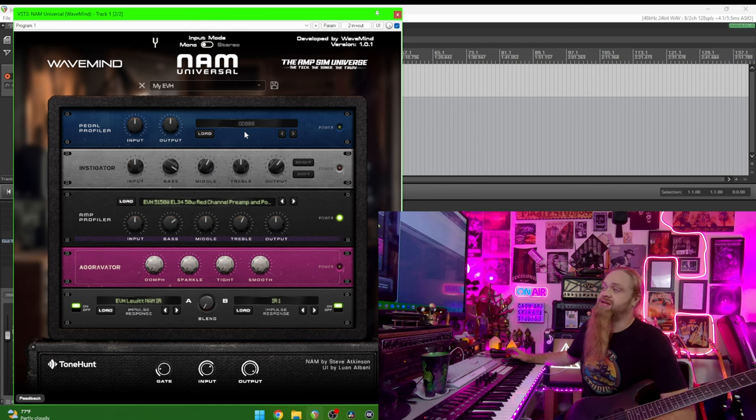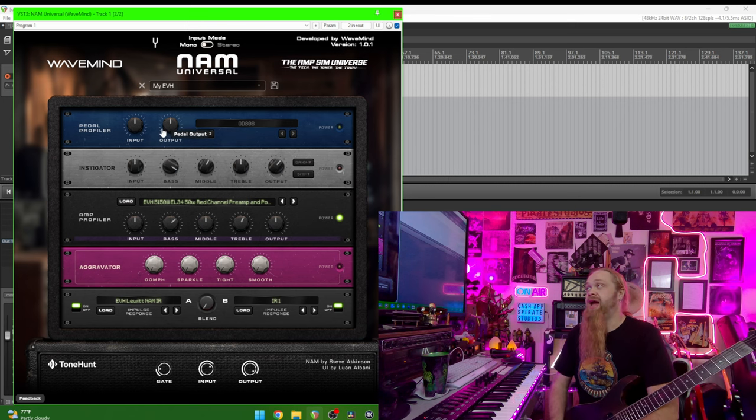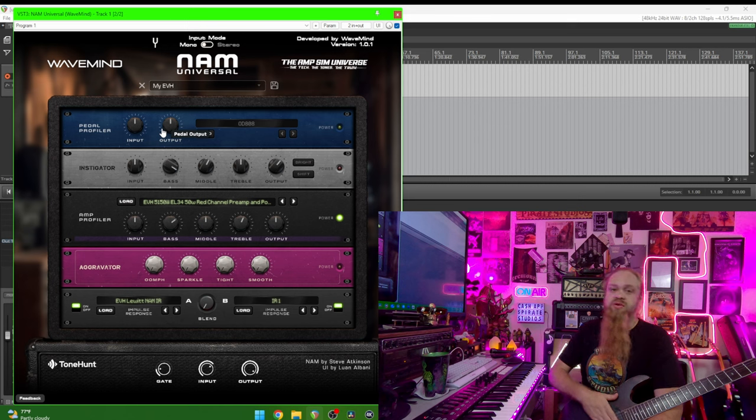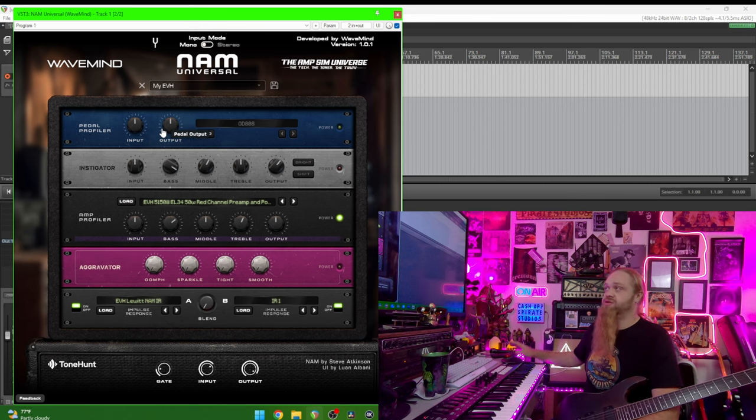But the cool thing about this is it comes with a bunch of free pedals, which the NAM before didn't have. And I've got a lot more RAM now on my new computer than my old one. My old computer only had 16 gigs of RAM, and if you ran more than two NAMs on it, it would crash my Reaper. I was watching Resington's video on this, and he was saying that it's a lot less CPU heavy. So that's good news too.